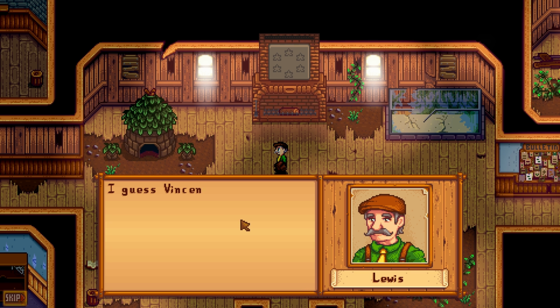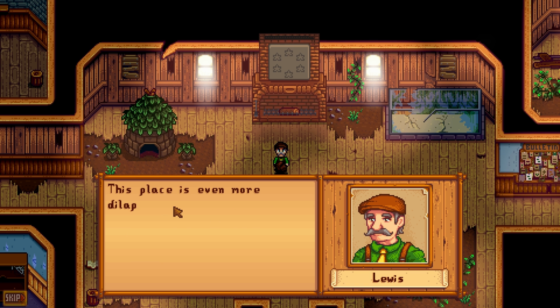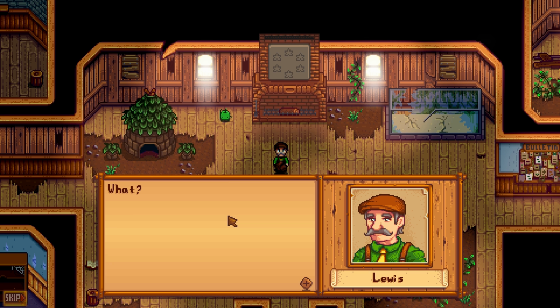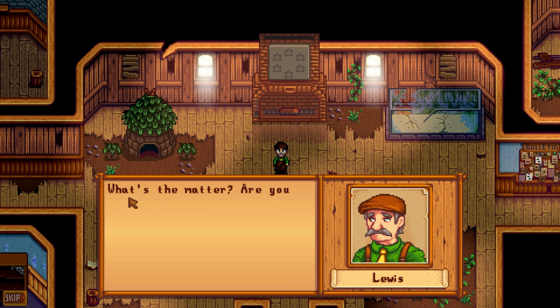What's this? I guess Vincent and Jace? Jace? Yeah, I got must have been playing in here. Why do you say that? This place is even more dilapidated. Is that a... Yeah, okay. Then I remembered. This game is too advanced for my vocabulary. What? Little green guy playing tricks on us. I'm telling you. These cutscenes, man.